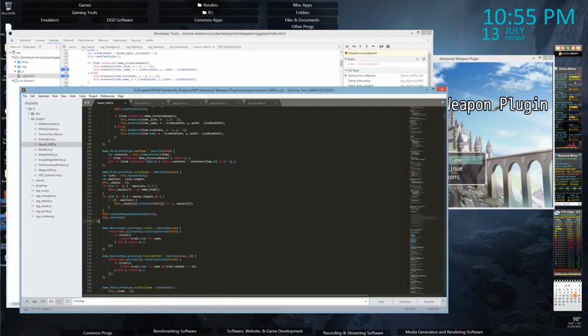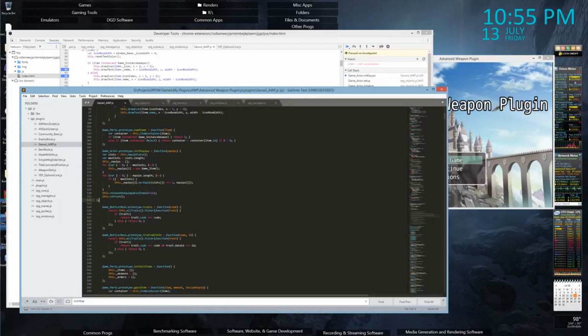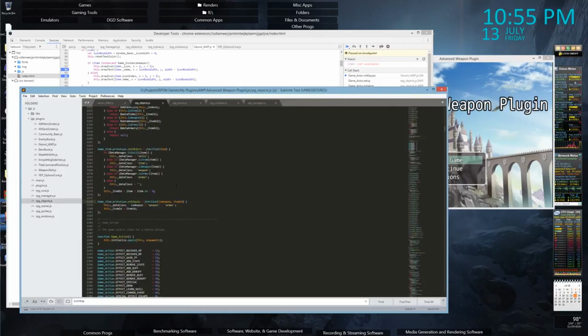Then get on the right line here. setEquip. So we have the class, a weapon or armor, and the item data ID.